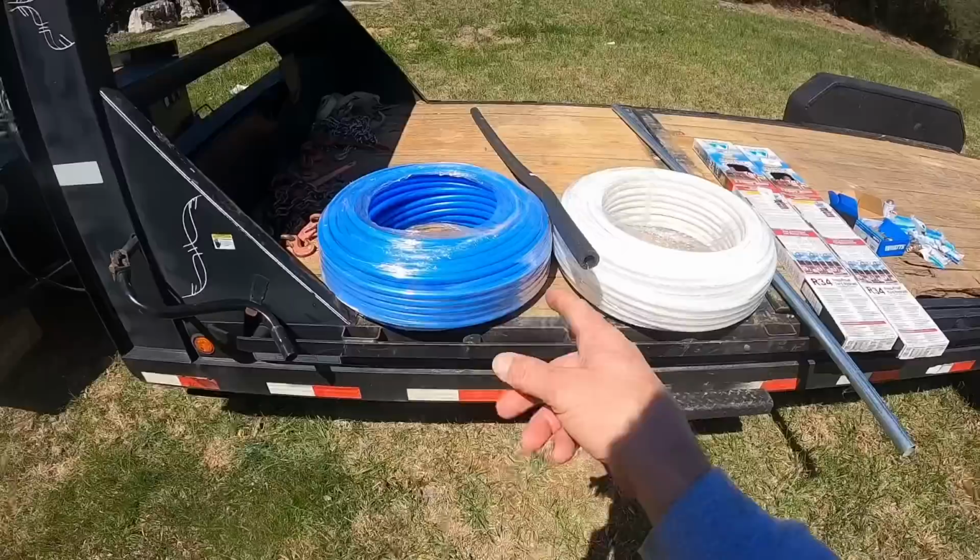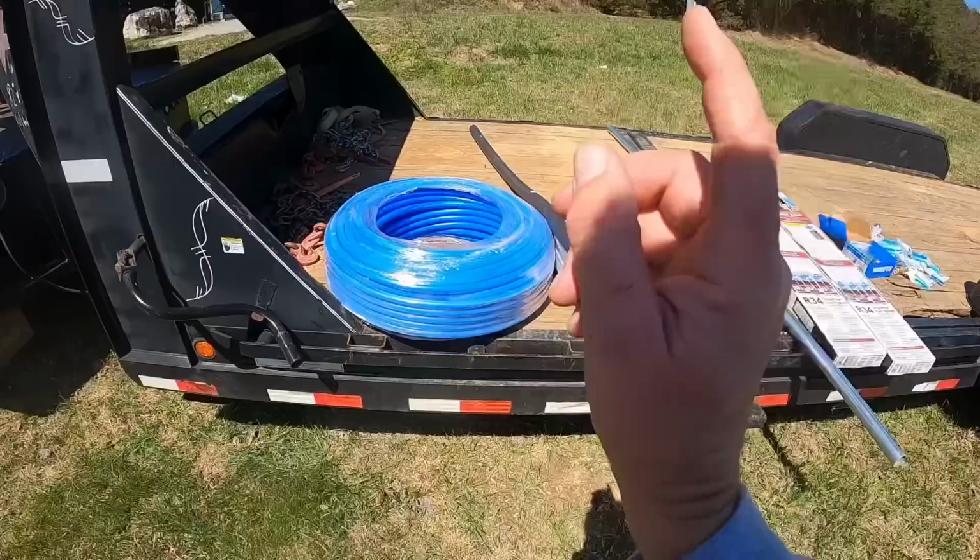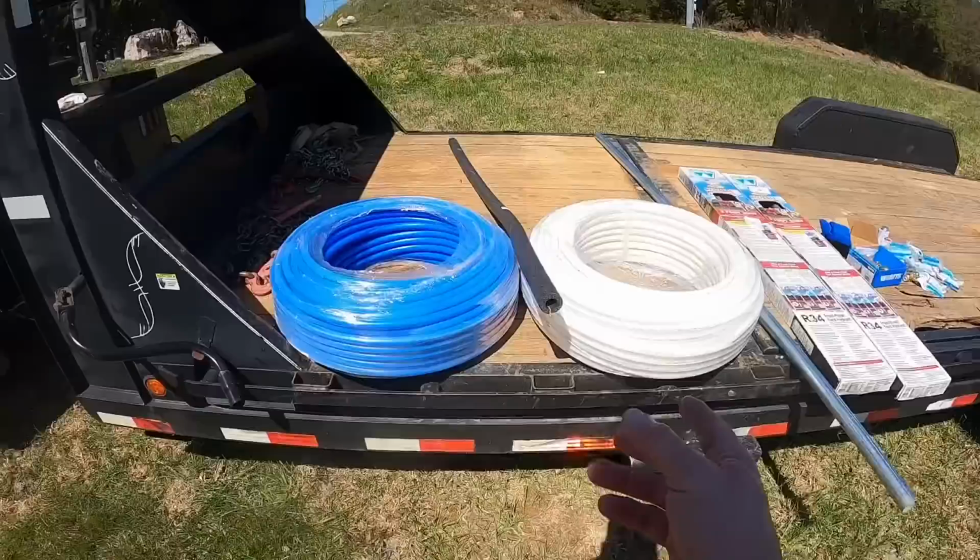Got all the digging took care of now, and I made a quick trip to Lowe's, and I didn't have a 500 foot roll of PEX, which is unfortunate. That means I'm gonna have to have at least one connection in my main line running to the mobile home, which I didn't want. But anyway, I had to get 200-300 foot sections of PEX.